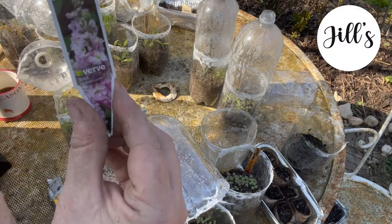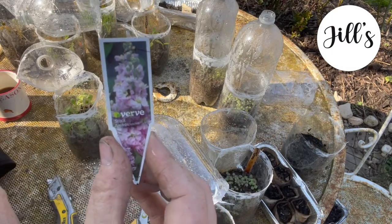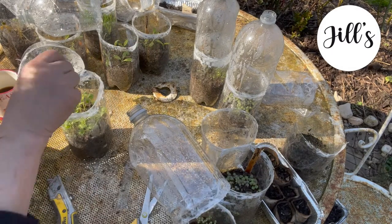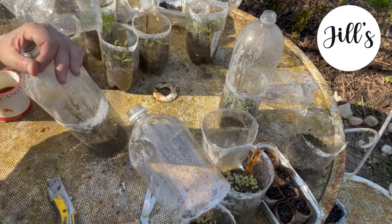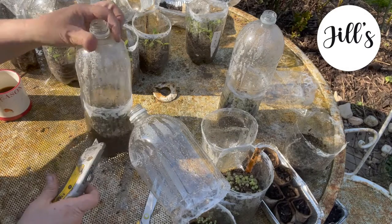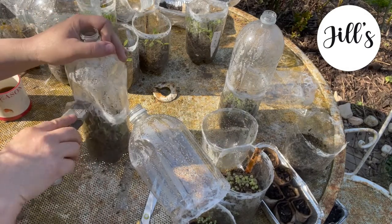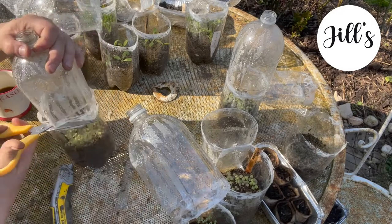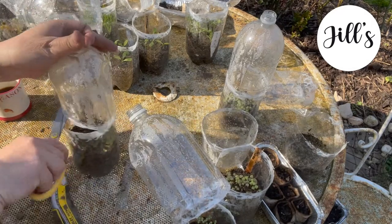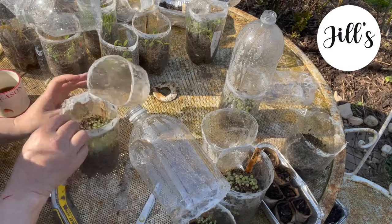These were the stocks, and I did also do these in the cool garage, so like a cool unheated greenhouse on a north facing window, and like the greater knapweed, they came up in days and have done really well. Once they were up, I did move them to a more sunny window ledge, but it was still unheated.